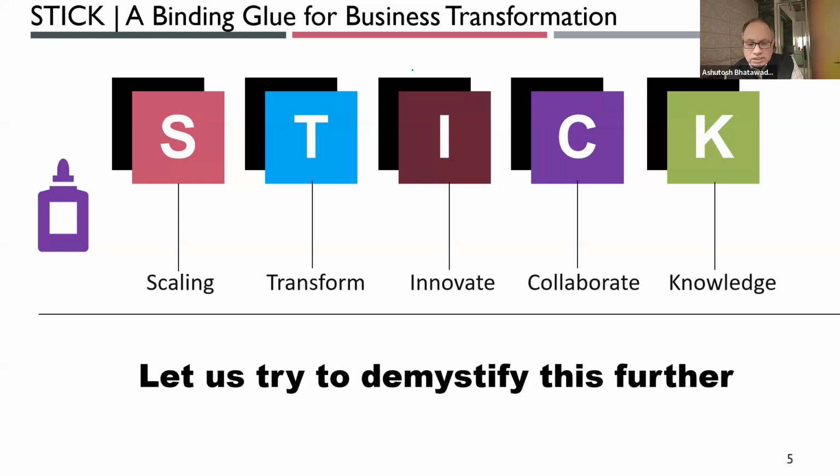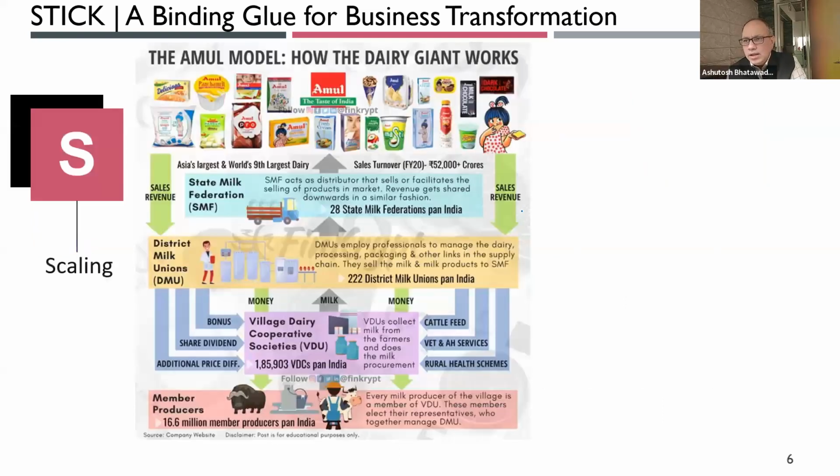And in case organizations are already in the digital transformation world, obviously they will have to keep revisiting this. It's not that you do these 5 things and you are there. It has to be a journey. It's a continuous improvement journey which you will have to go through. So let us try to demystify this. Let us try to decouple this one by one. What essentially is STICK all about? How do we enable this STICK approach? Let us try to understand this model in detail.